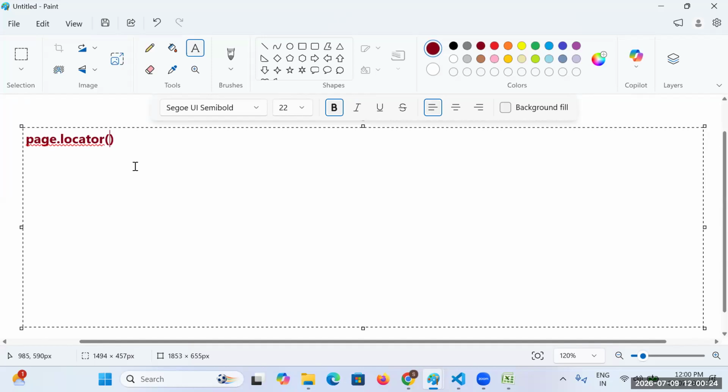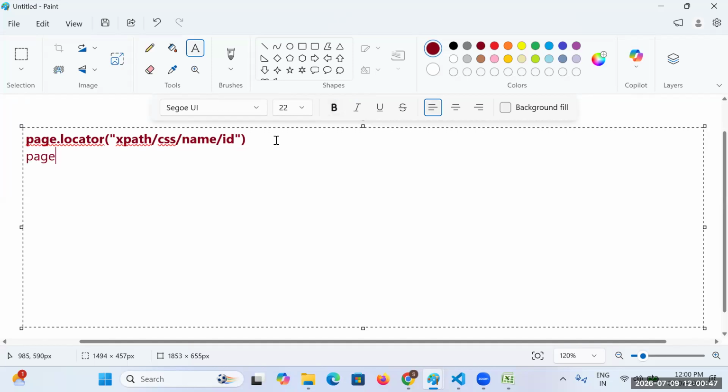For this locator, we can provide XPath, or CSS, or name, or ID.